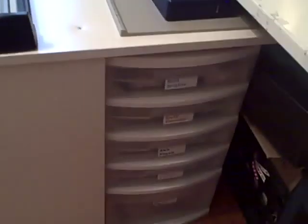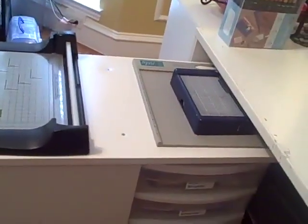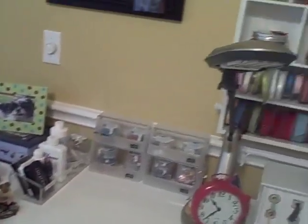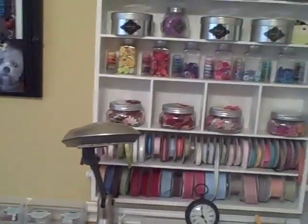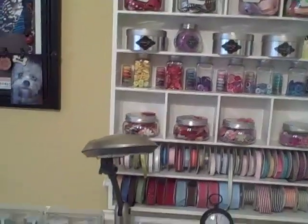But right now I put a set of plastic drawers underneath where I keep some stamps. And then I keep my trimmers and paper scores on top. So that's real handy for me. Then coming around, I moved my embellishment center over here just recently. I used to have my kids' artwork from preschool on the other wall, but it was so busy.